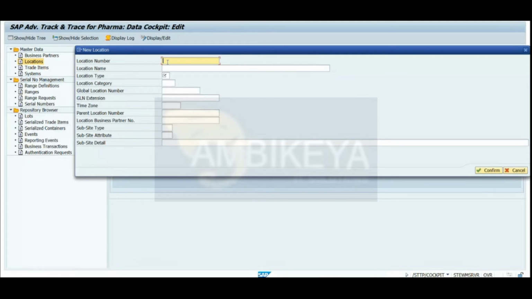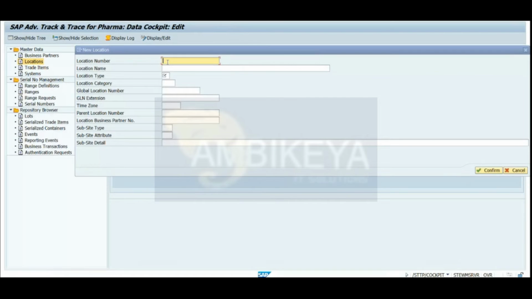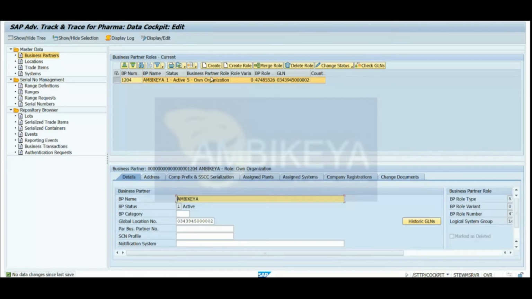So in real time, how we give this location number is, we take the starting three alphabets of the particular CMO. Here, whatever I gave, for example, Ambikeya suppose.